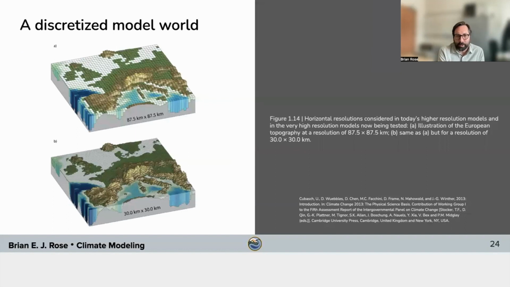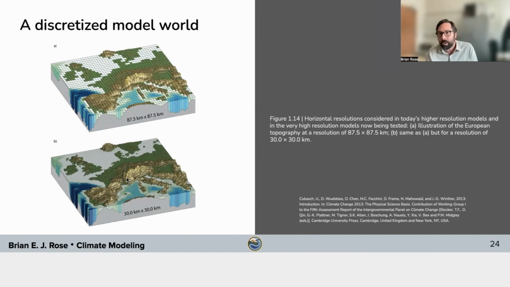So one more little fun teaser, again, from the IPCC report. This is kind of the surface of the Earth as seen by a climate model. So this is a map of Europe, but it's a map of Europe at two different spatial resolutions. So if we chop up the Earth into smaller boxes, then we see a lot more detail. Okay, so if we run a simulation with this grid, then the atmosphere that's blowing over these mountains doesn't know anything about the detailed valleys and ridges that appear here.